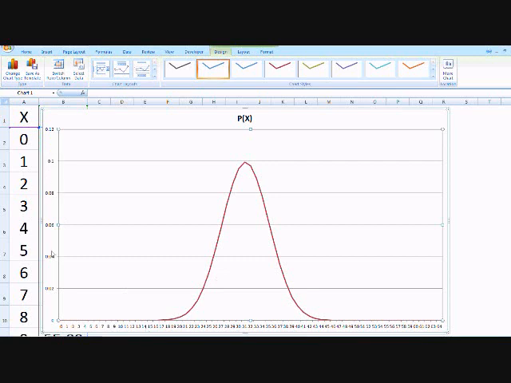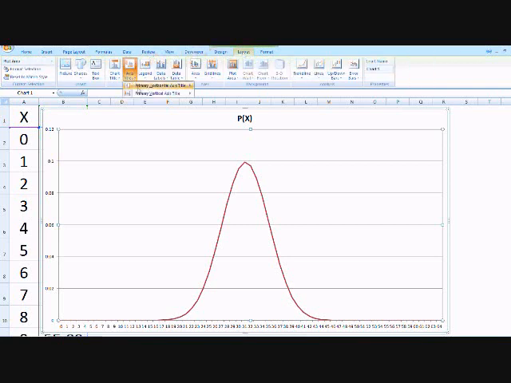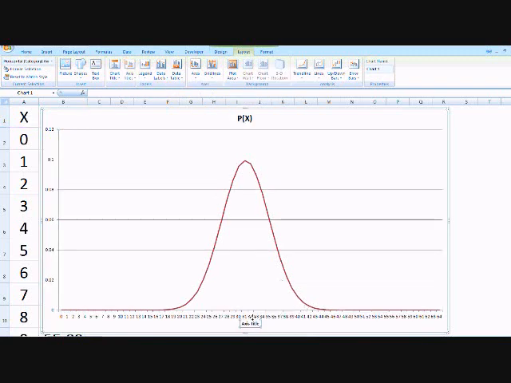Now I'm happy because my numbers on both axes represent what they're supposed to represent. The random variables for number of guesses and the probabilities of each of those random variables. Now, again, at this point you've been done for a while as far as just getting the shape. But let's touch the graph up even more. Let's put some axis labels. A reader might not know what they're looking at. If you go up to Layout under Chart Tools and then you select Axis Titles for your primary horizontal, there is none. But if you left click on Title Below Axis, you can now enter that title. I'll type X equals number of correct guesses. And then press enter. Now there he is down there.